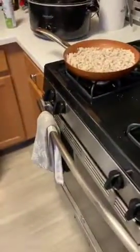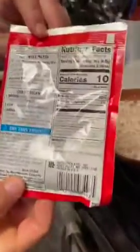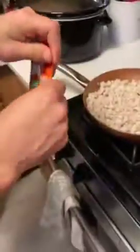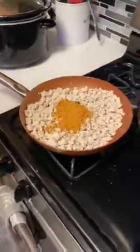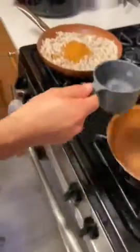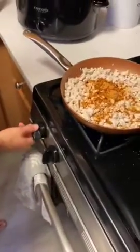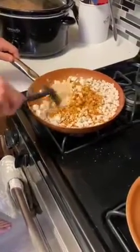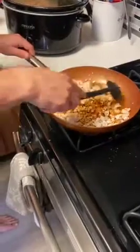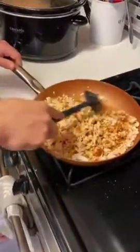Now it's time to add the seasoning. We're just using mild taco seasoning. 10 calories, 2 grams of carbohydrates, 0 grams of fat. We're gonna pour the full package onto our ground turkey. We'll take 3/4 cup of water and pour it on the seasoning and our meat. And then we're just going to simmer for about 5 minutes. You're going to want to stir it pretty frequently. That way the sauce can thicken and the meat will absorb that nice flavor from that taco seasoning.